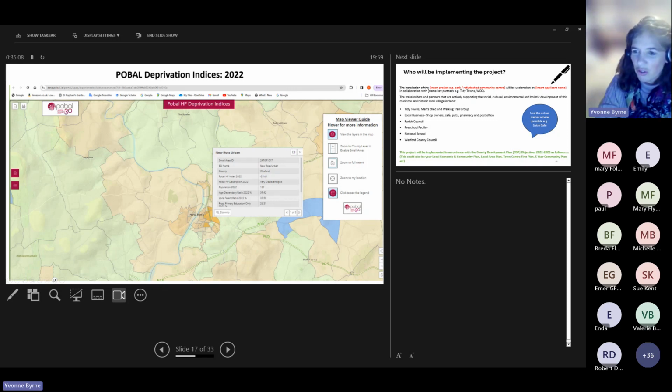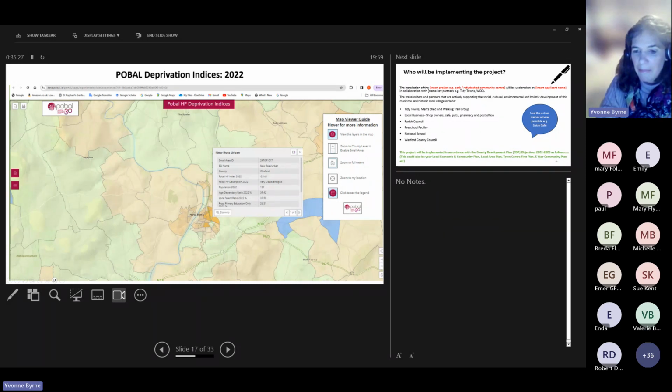And then you can see if you scroll down on this bar here, that would pull up more information. It gives you here just the lone parent ratio and the primary education statistics, but there's a lot more if you pull down on this. So these are really important information to pull into your application form.